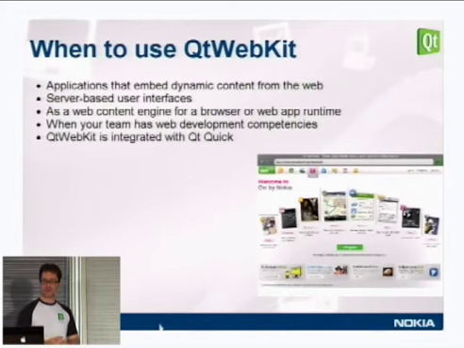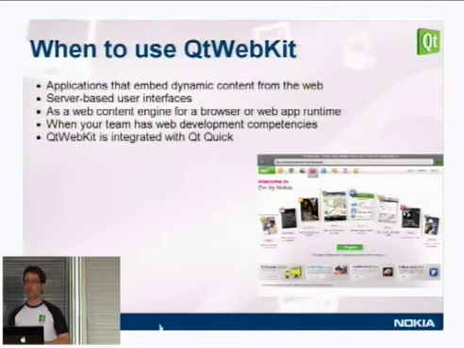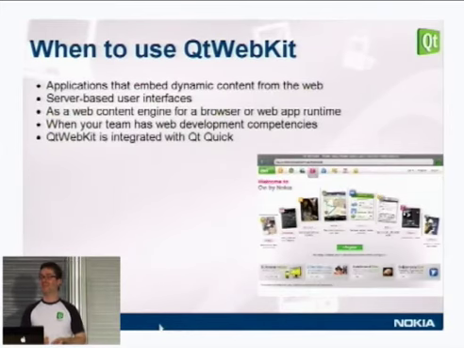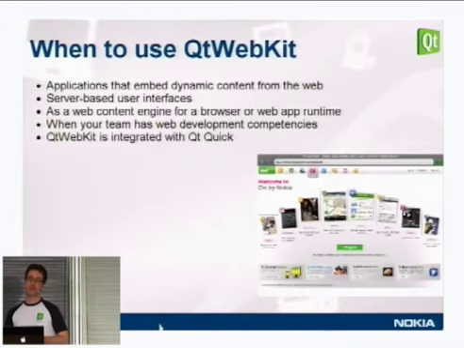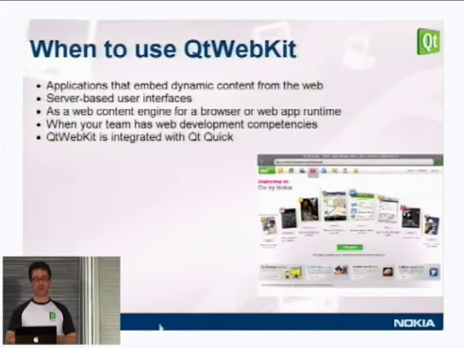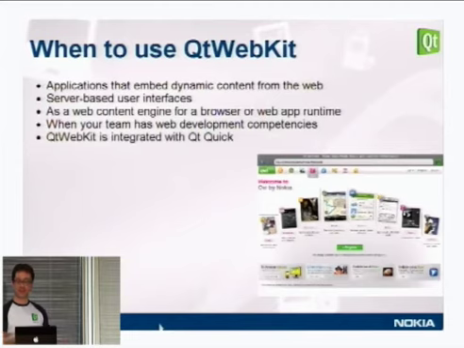We also have a very simple integration of Qt WebKit into Qt Quick or in QML. There's a web view component that you can just place into your Qt Quick application, and it renders web content. It's really, really simple, fairly straightforward to use. With Qt Quick, it comes with a little demonstration browser where you can see how nice and fast this actually works.